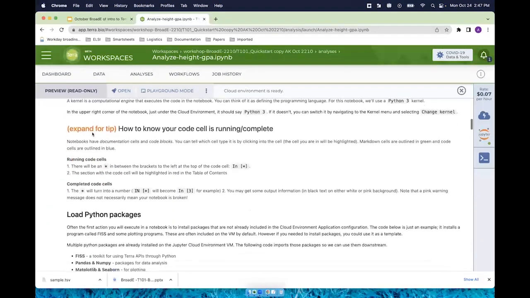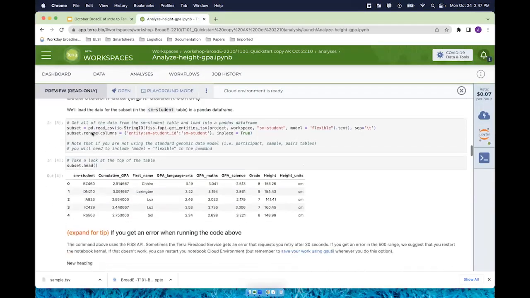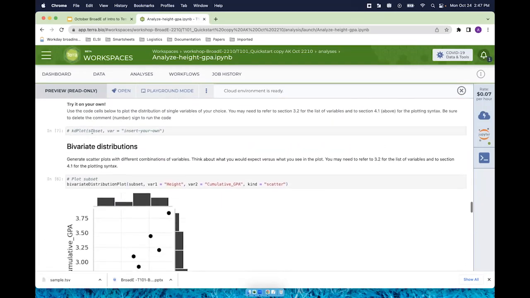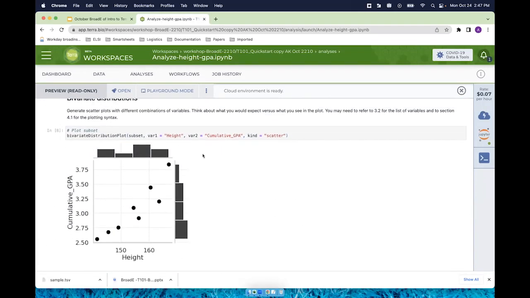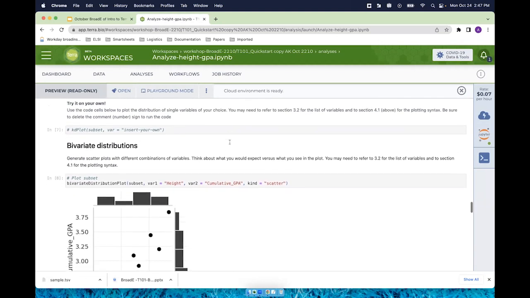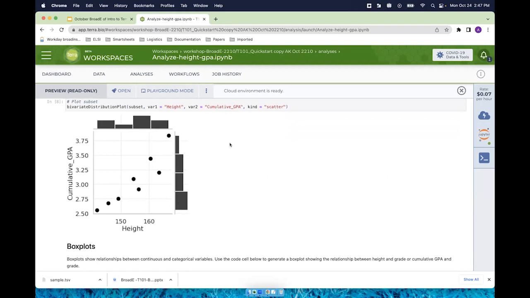So you can look inside. And if the results are pre-populated, you can even check to see if they're the kinds of results that you might expect. For example, I would scroll down through this analysis of whether or not GPA is correlated with height, and I would find out that it seems like in my small sample set it is, and I would immediately find that suspicious. Is that an artifact of the experimental design?